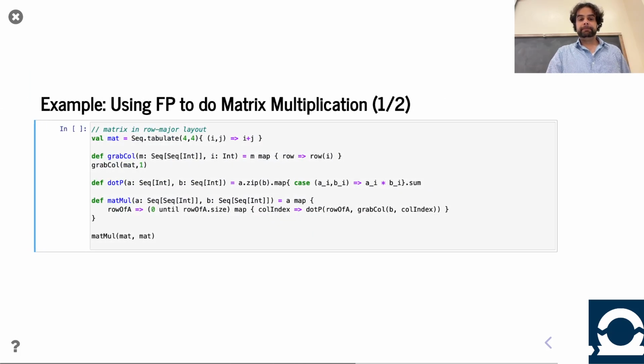Cool. Okay, so let's go super ham on this functional programming stuff and see what we can do. So let's say we have a matrix. Now, of course, there's going to be a linear algebra library for this. This is not about the matrix. It's about just getting more practice with functional programming. How's that going to look?